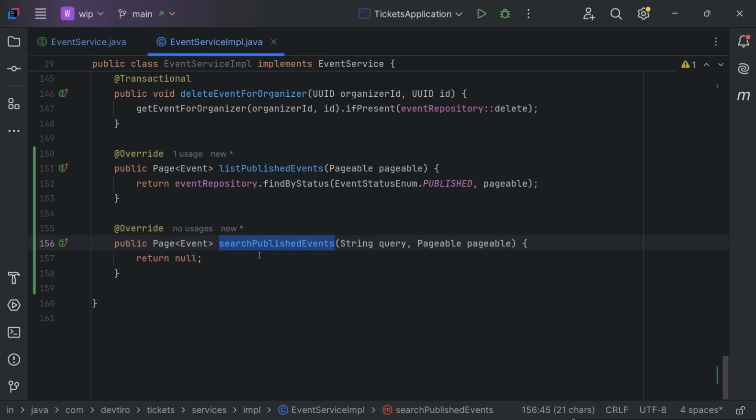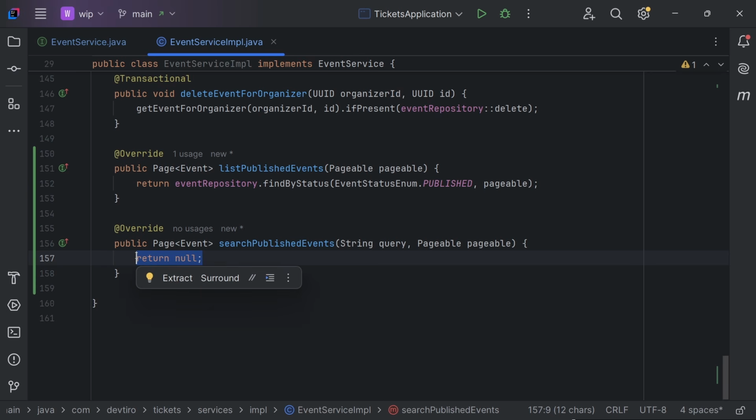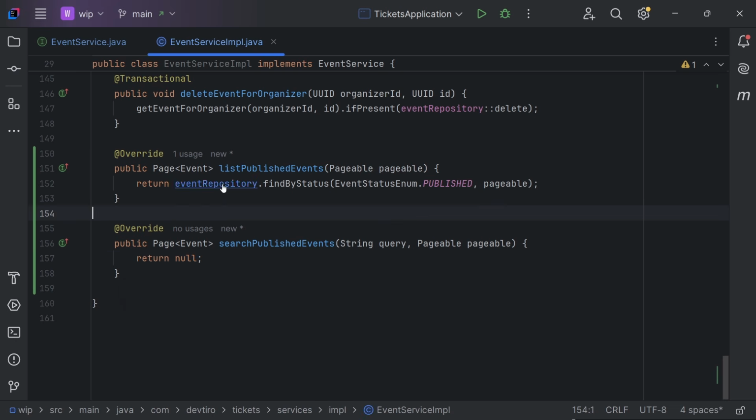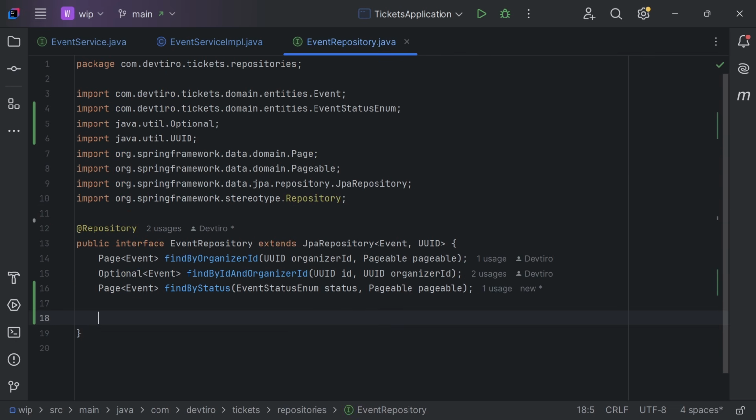So how are we going to do this? Well, we're going to have to implement some search functionality. We could use a full-blown search technology like Elasticsearch, but in this case we're going to leverage PostgreSQL's text search abilities. To do this, we'll go to the event repository and introduce a new method.